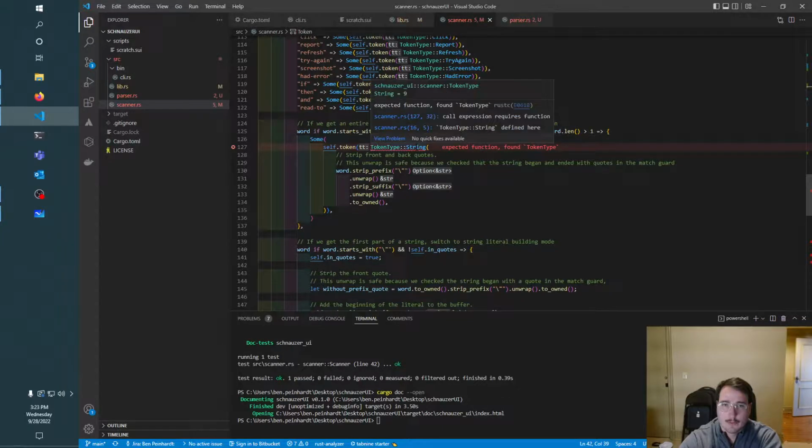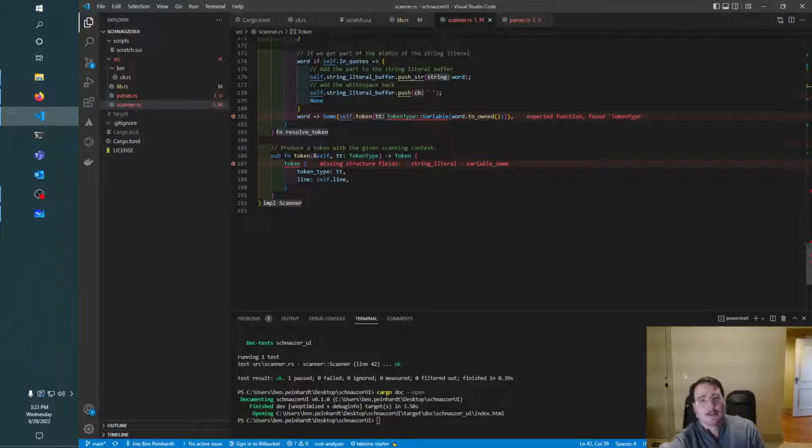So when we build the token type string, okay, we have this token method, and basically it takes a token type and it returns the token, but with the line information set. But now we're adding more context to the token type.